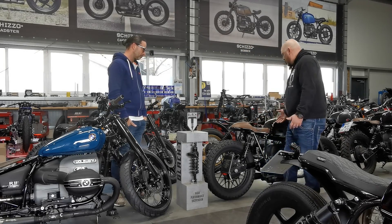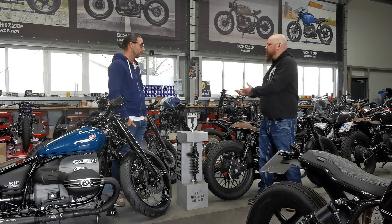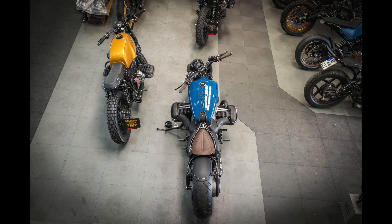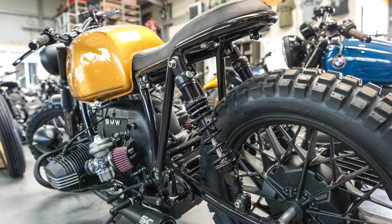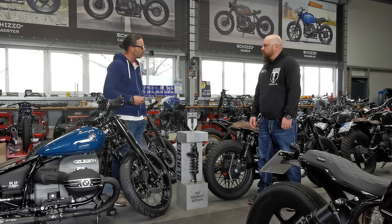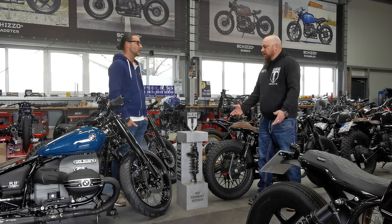But if I look at some of them, they look very uncomfortable to ride. Is it a show bike that you can put in your garage or living room, or is it something you can really ride? Not at all — it's not a show bike. All our bikes we build are really built to ride, and you can even ride them really hard. Especially the scramblers — you can go dirt riding. You can really beat on them. They are made for riding.